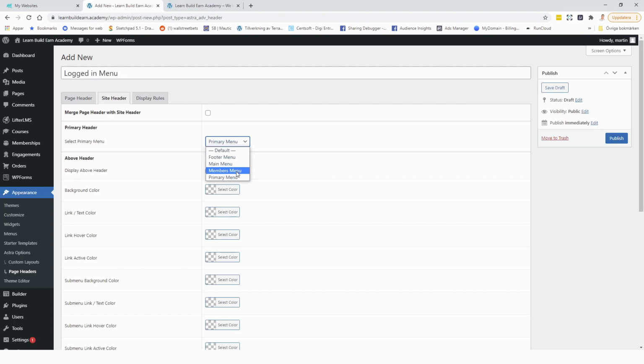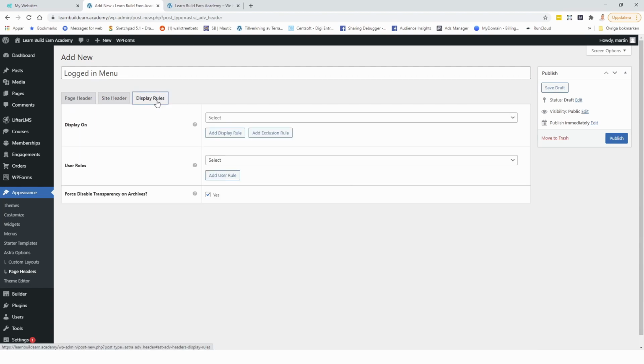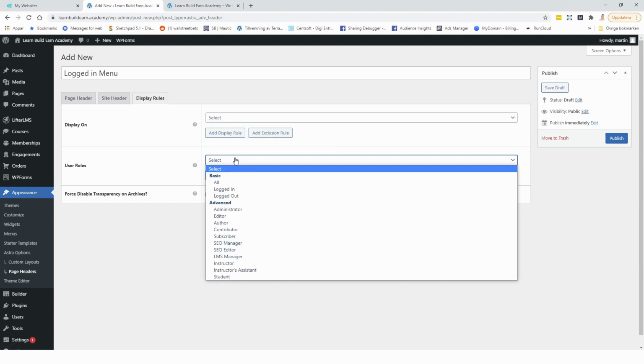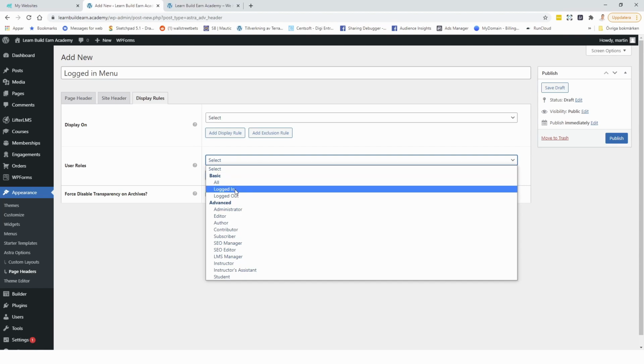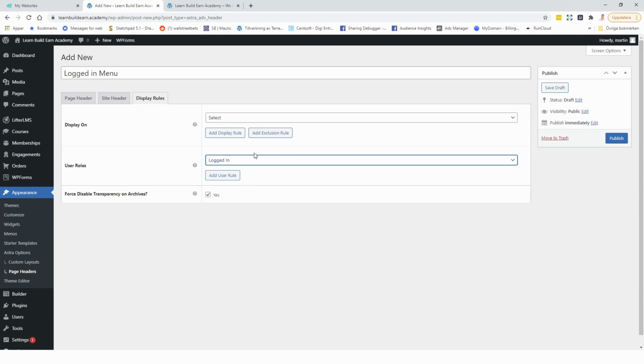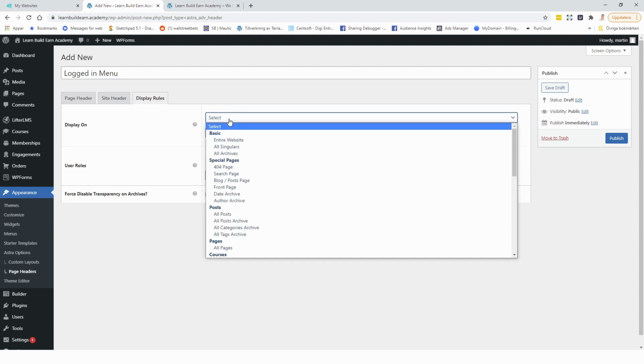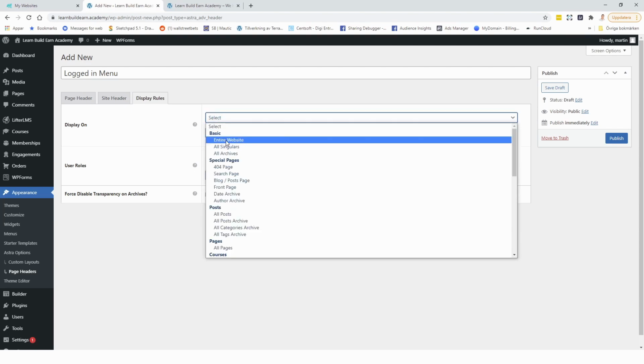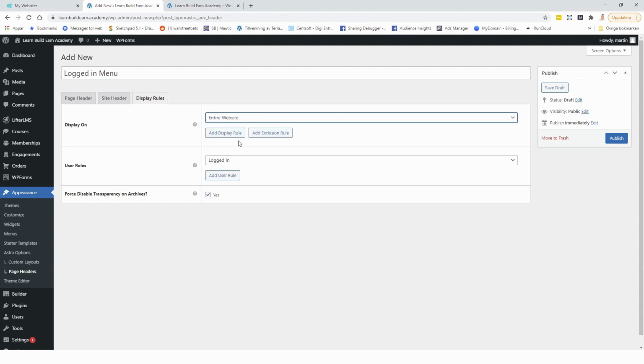We want the members menu. And we want to display this when people are logged in. And we want to display it on the entire website. Click on publish.